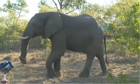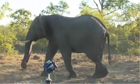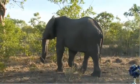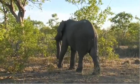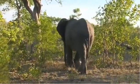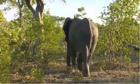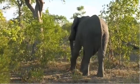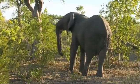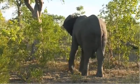So the Kruger have closed a lot of their water holes, so I'm not sure which ones are still open. But anywhere that's still got water, the whole Timbavati River area, also very, very good. Accessible from the Orpen Road or towards Orpen Gate from Satara. And that is one of the areas where we saw a few of those leopards when Jamie and I went a month or so ago.